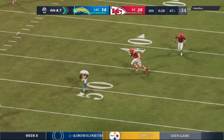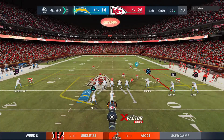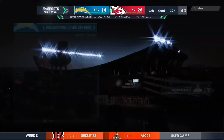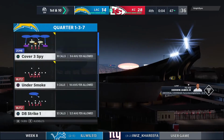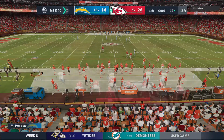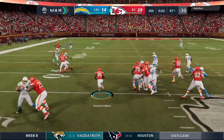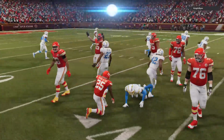Then we got to give a little tip of the cap for the defense there. Zone coverage, locked it in tight, made it really difficult because they tried the crossing route against it, and it worked for a completion. But you have to know where the sticks are on 3rd down. Didn't get beyond them. No pickup. And that one hits the ground incomplete. So now just 4 ticks left in this one. Now a carry for Edwards-Helaire. And this will leave him a yard short. Nice pickup of 9 yards.